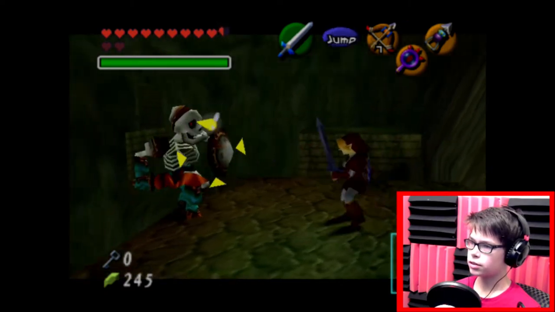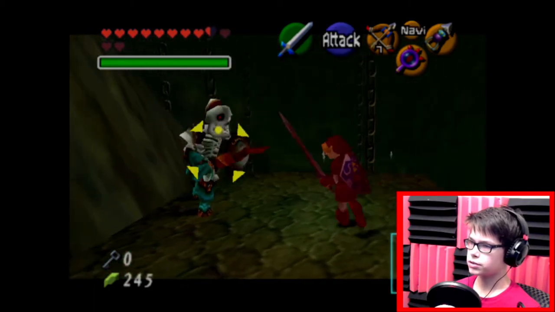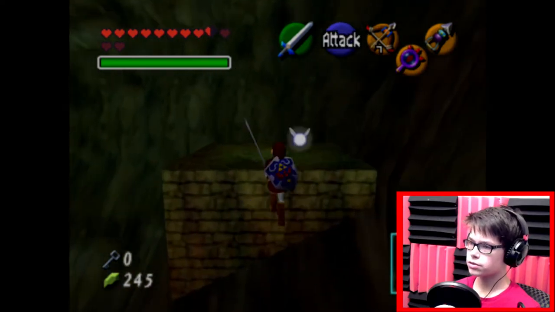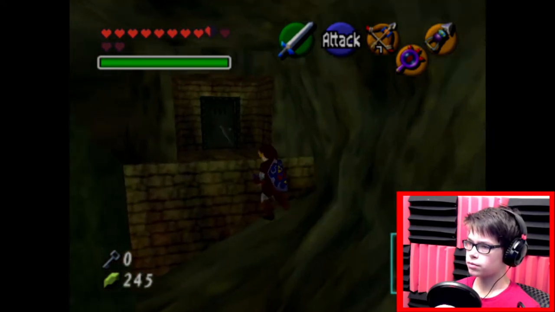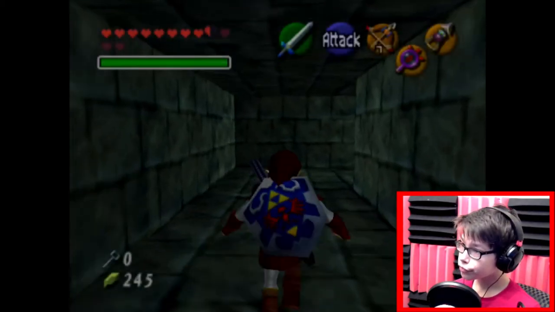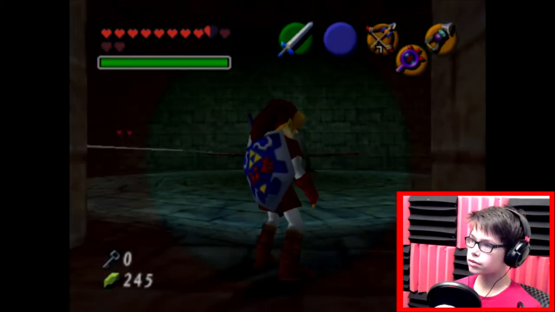I can push him off the edge. This is my chance. Get pushed. Dang it. You can actually push these guys off the edge. It's pretty funny. Oh, I killed them. So there are actually invisible platforms over here. I'm too lazy to put on my lens of truth or anything, so I'm just gonna run across them. And then that leads to the secret door over here. There's another guillotine, but it's invisible. Boom.